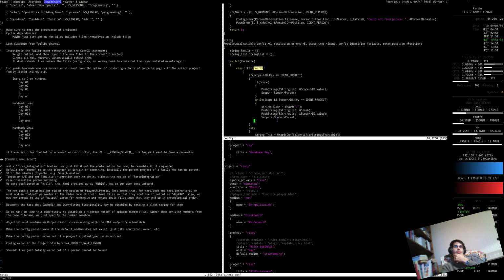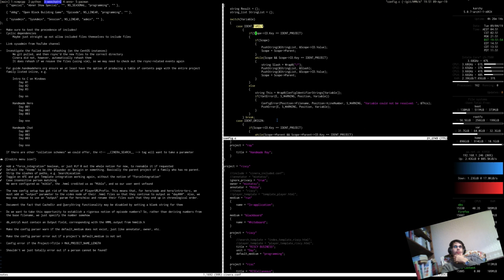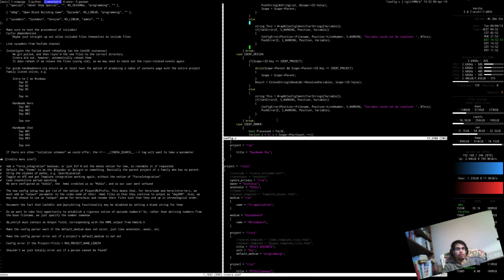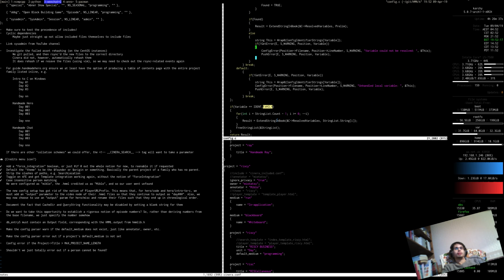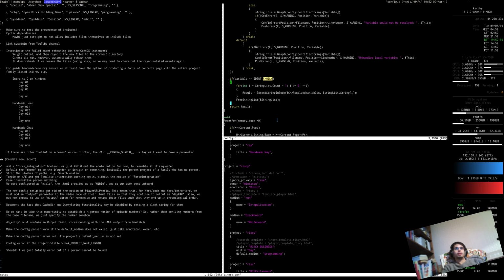Up here. Its ID key is equal to that. Now, it's a bit cheeky. Well, it's not really cheeky. It's just a bit arduous, really, because you have to do this whole thing.